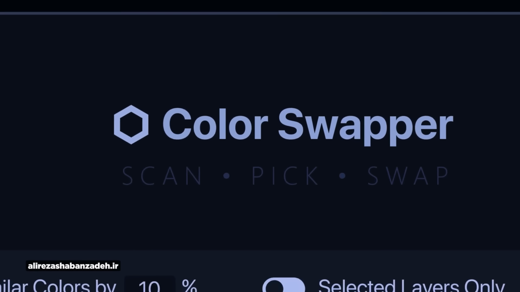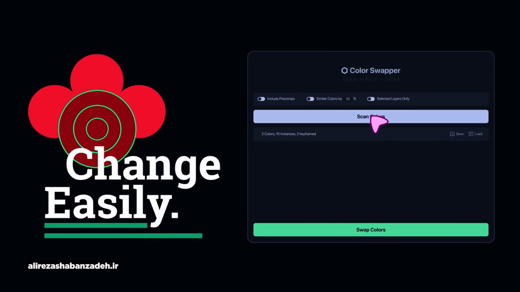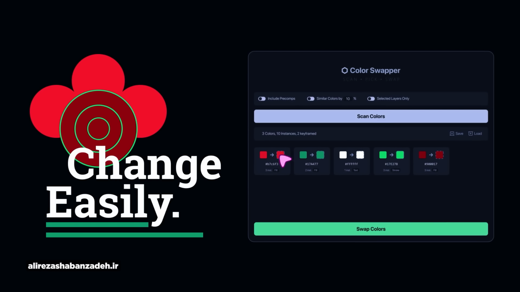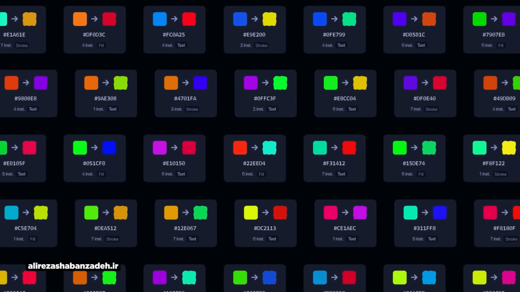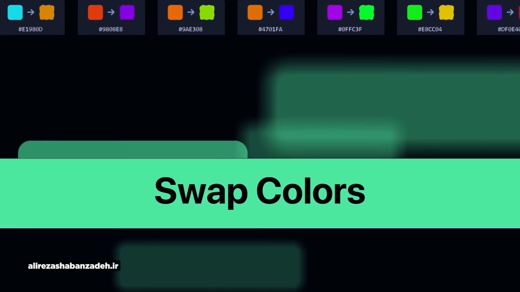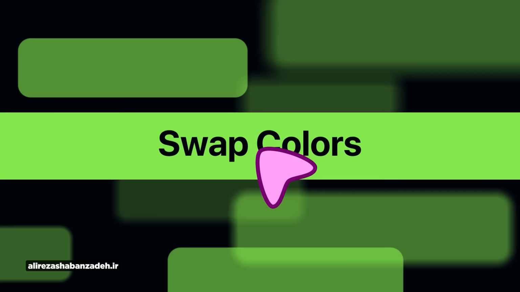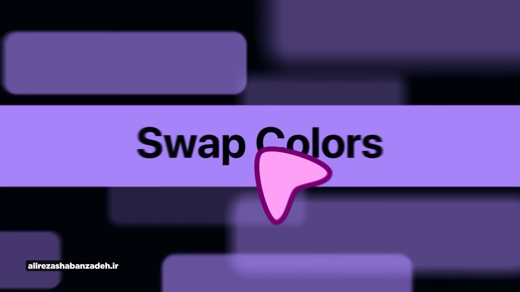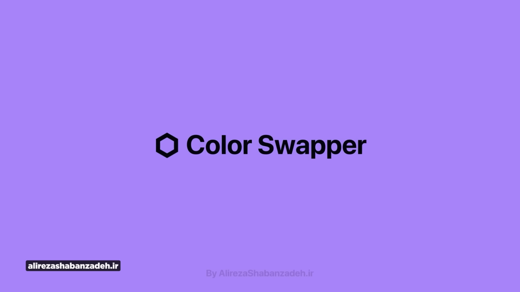Now, we all know the pain of a client asking for a color change after you've already built like a 200 layer composition. Well, Color Swapper is a free After Effects utility that keeps those types of client requests at bay. It scans your active composition, identifies every color in use, and lets you swap them instantly. The plugin works across shapes, text, solids, effect parameters, and even nested pre-comps and keyframed values. It's completely free, though it is currently Windows only and requires After Effects CC 2019 or newer, which I hope you would have by now.